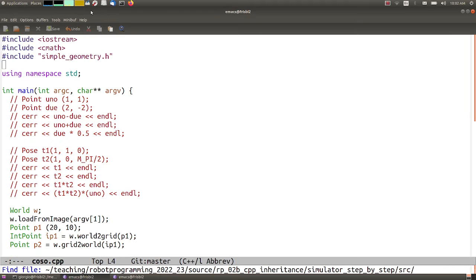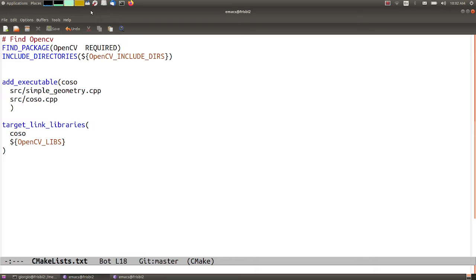CMake files. So in Coso we're only the main, right? Yes, it will be the main. Coso is only the main. We should include the word with H. You're right. But I will not, so that we troubleshoot. So the goal is not to write the program without mistakes. The goal of this game is to encounter mistakes and to try to solve them. But yes, I take it.